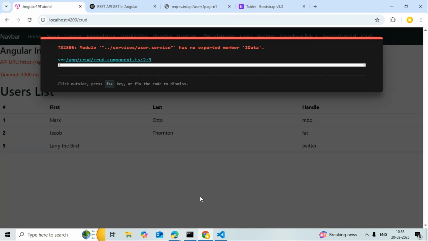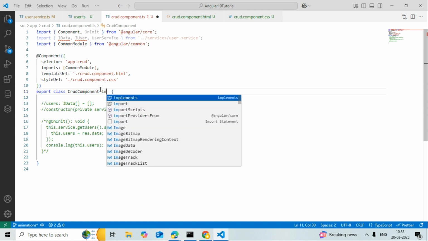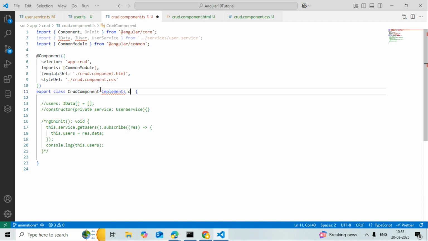So now what does this ngOnInit do? Now I have to use implements OnInit like this, and with the quick fix I can implement the interface, but I have already done it, so I'm just going to uncomment it.